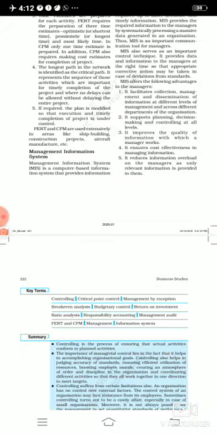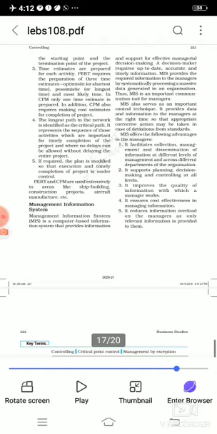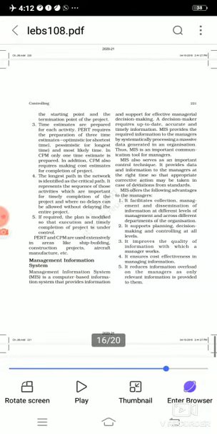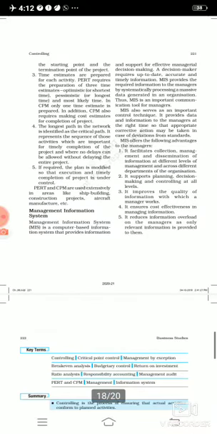Now next is Management Information System, MIS. Students, Management Information System is a computer-based information system. It provides information and supports effective management decision making. Whenever a manager takes any decision regarding any function of management, he requires information about that thing, and how can the information be obtained? With the help of MIS, where we use a computer network to collect, gather and store information, so that whenever a manager needs that information, he is able to take it out from the computer.